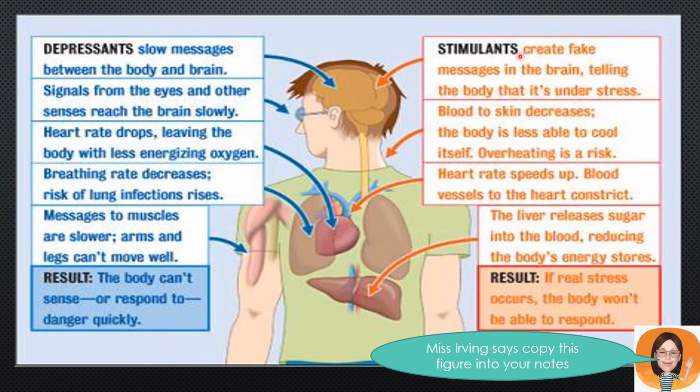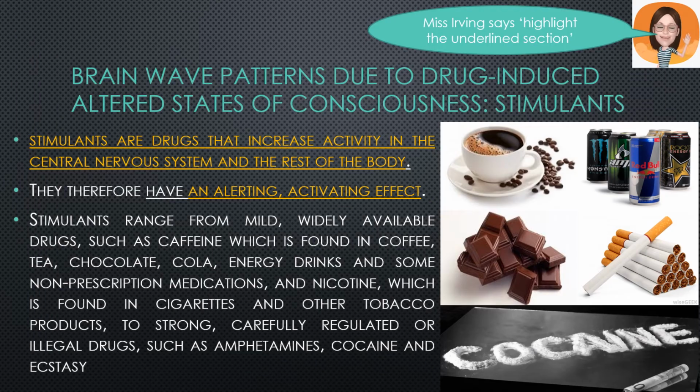Alrighty, so put this figure into your notes because it does sort of give a good overview. So brainwave patterns due to drug-induced altered states of consciousness, stimulants. So stimulants are drugs that increase activity in the central nervous system and the rest of the body. They have an alerting, activating effect. Right? Most of you actually do have quite a lot of stimulants anyway. Chocolate is my personal favorite, but you've got coffee, tea, cola, those energy drinks that are bad for your heart.